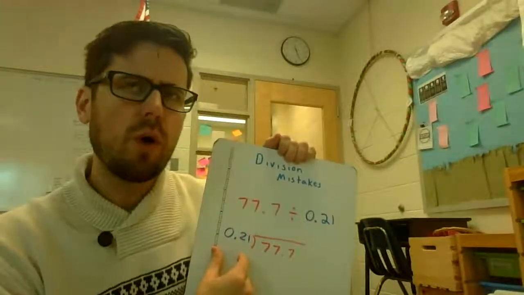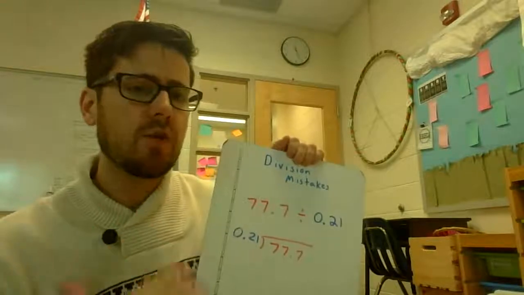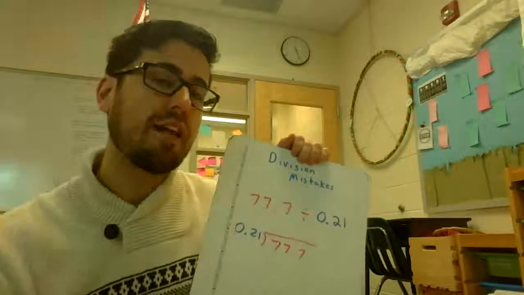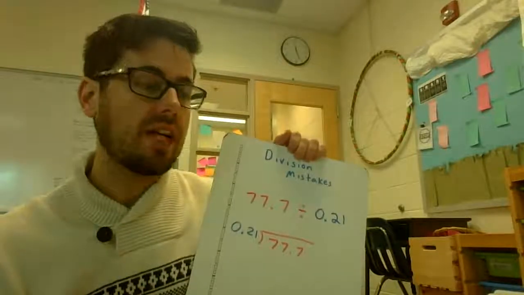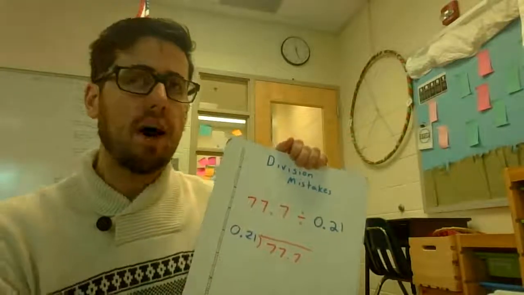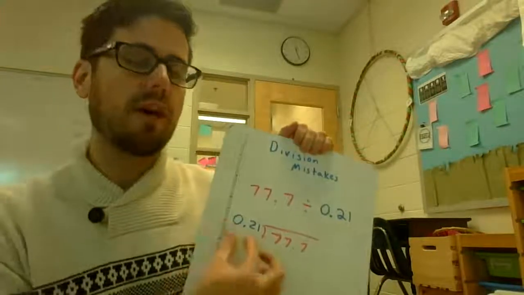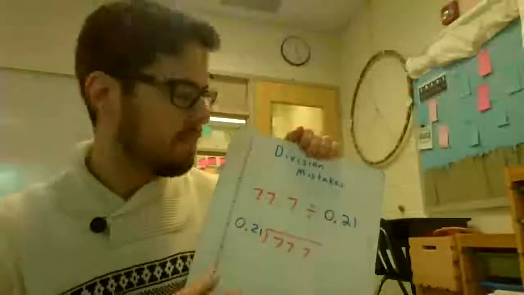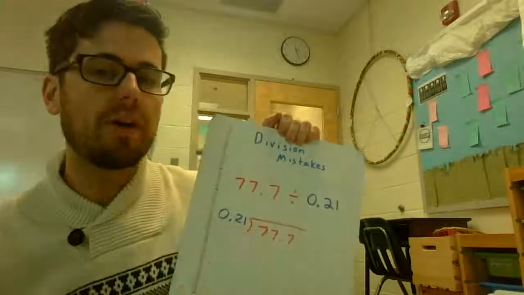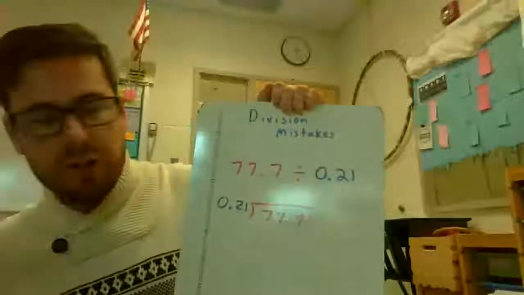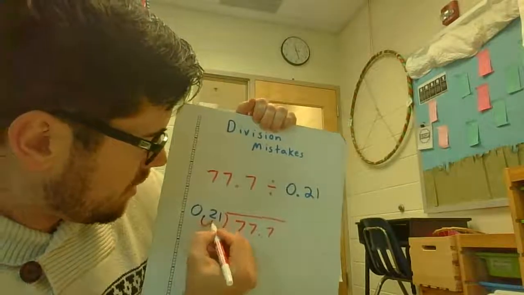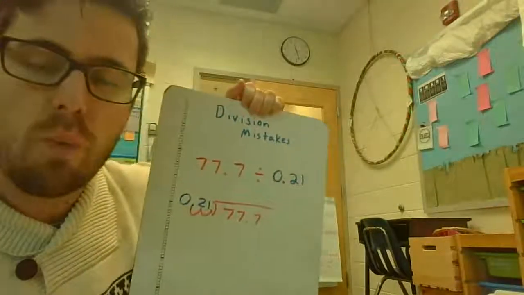In other words, if you had 8 friends and you had a cake, it would be very easy to explain how much cake each friend would get if they each got equal slices. But it would be very hard to explain how much cake a part of a friend got, like a 21/100th of a friend. So that's why one of our strategies here is to turn this into a whole number divisor. So we're going to use our jump strategy and jump this over 1, 2 to make this 21 wholes.